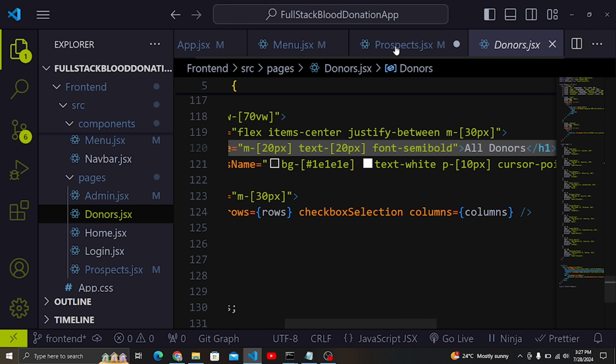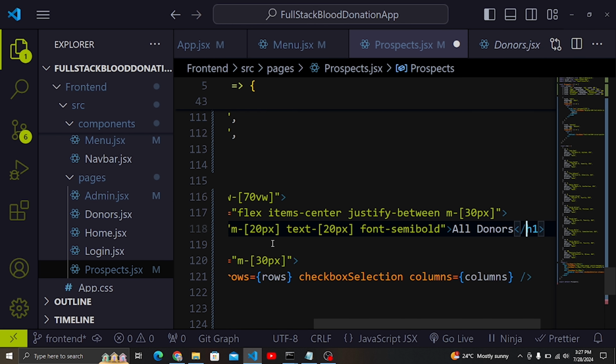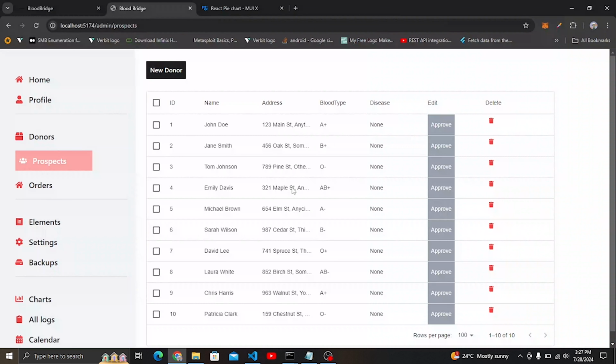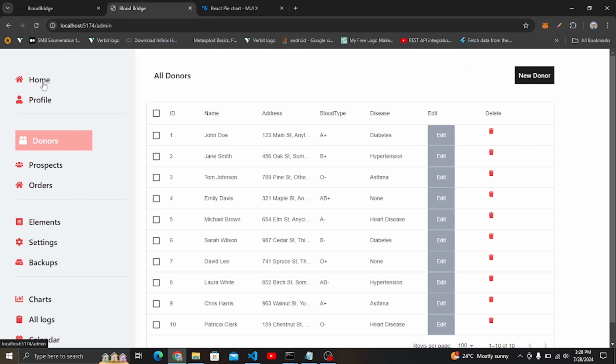So let me paste it inside here and change this to all prospects here. So let's change this, prospects like that, and then I can save that, and let's see how it looks. So yeah, you can see now all the prospects we are going to approve here if we want to approve, and then we have our donors right here, and then we are going to have a home here.